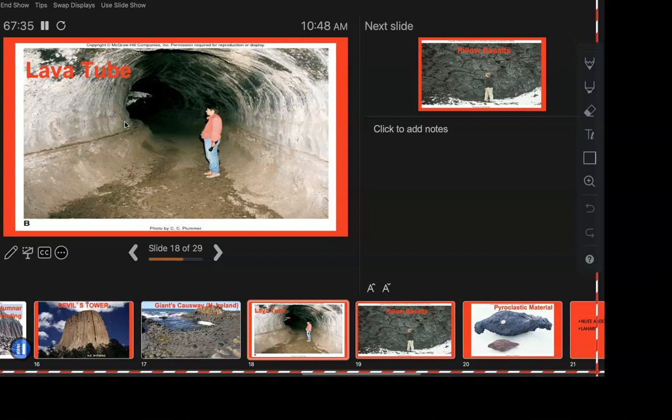So whether this is at sea level now, and it kind of looks like it is, the floor is wet, it looks like some coastal rocks in the background there, or halfway up a mountain, we know that this had to be underwater when it formed. Because that's the only way we see lava tubes forming. So that's kind of neat. It's something we could look at in the rocks. You're going to see this trend as we go, especially in the sedimentary rocks. But again, volcanic rocks are a good part of that, that these things are formed in an environment.